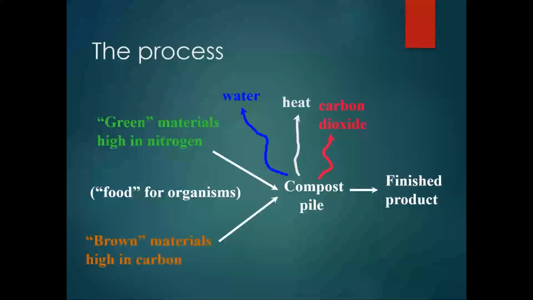So what are we trying to do in the process? We're trying to create a well-balanced food for the microbes that are going to do the decomposition of that material, to bring that carbon to nitrogen ratio down to a really good level so that we can incorporate that material without causing nutrient immobilization. So we mix green materials, which are high in nitrogen. We call them green. They may not be the color green, but oftentimes they are. And brown materials that are high in carbon.